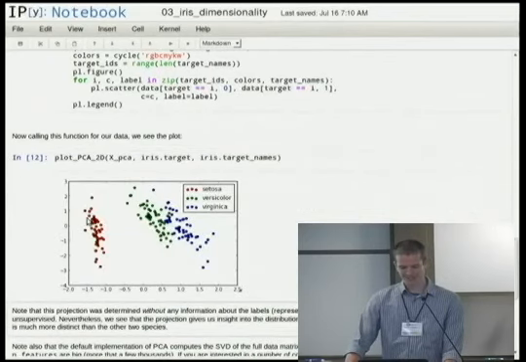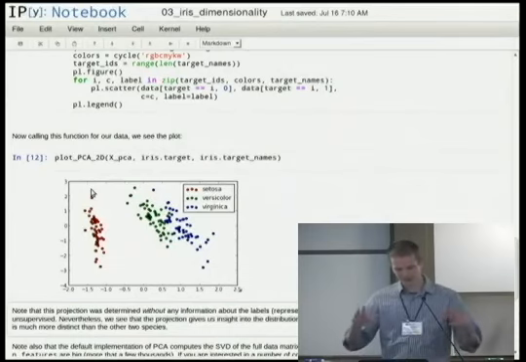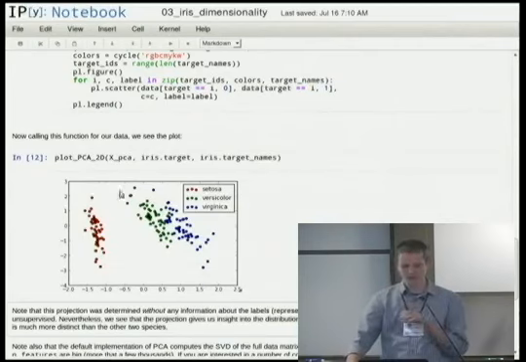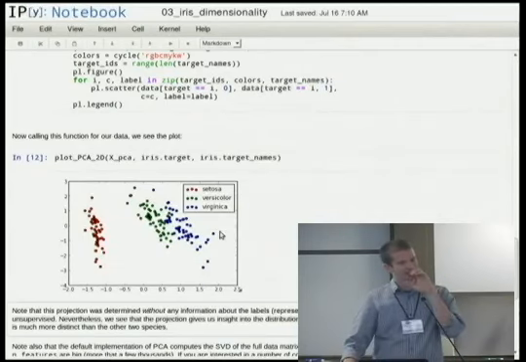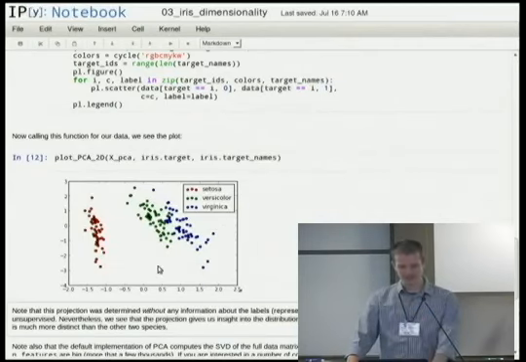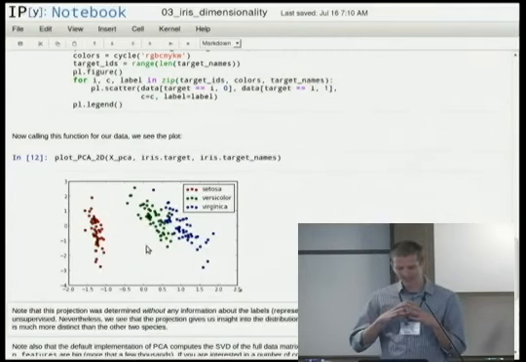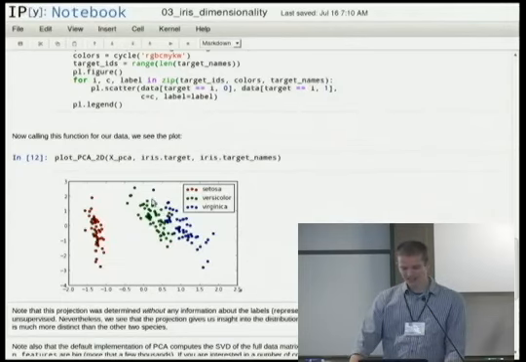And what we see is the PCA projection. We've taken those 4 dimensions and projected them down to 2 in a way that most of the information is still within those 2 dimensions. And this is what it looks like. The thing to notice here is that in this lower dimensional projection, even though we didn't put any of the label data in there, it actually does a pretty good job of keeping these 2 separated.